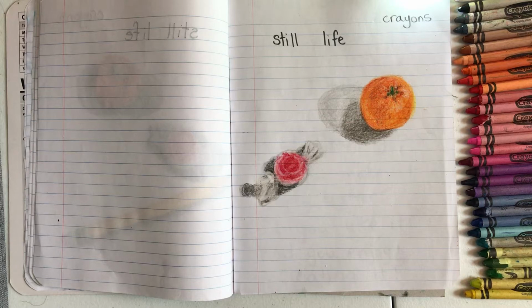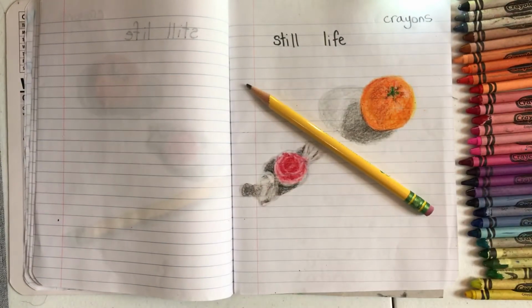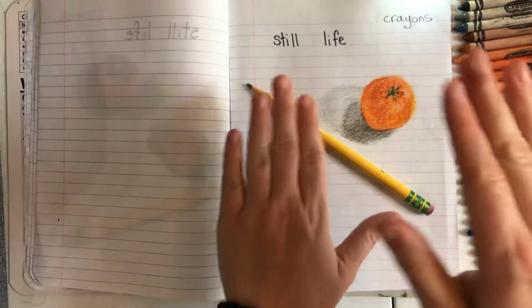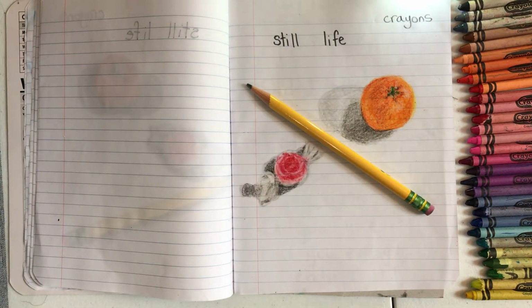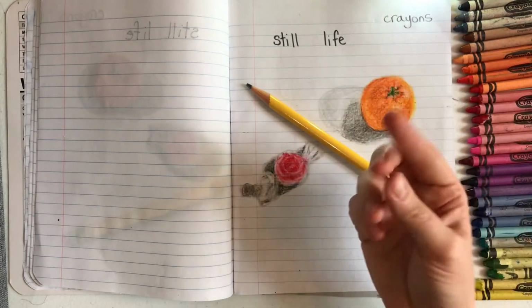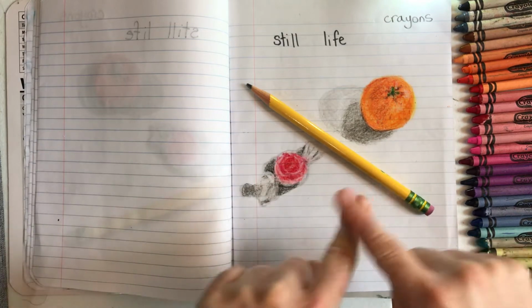Hey guys, we're back. We're gonna do the pencil drawing with crayons. This is a still life, right? We're practicing layering colors. We're practicing blending the colors together. With oil pastels, you can use your finger to blend the colors together. But with crayon, you just have to use other crayons to kind of push that wax together on top of itself.